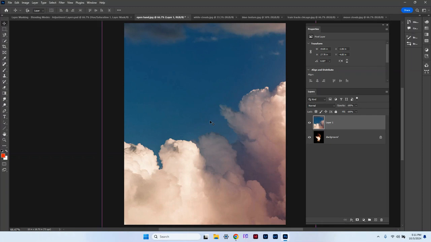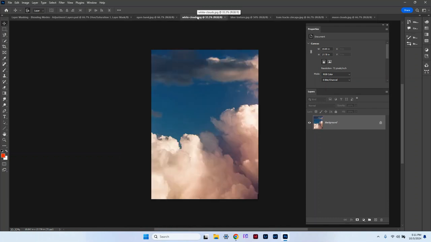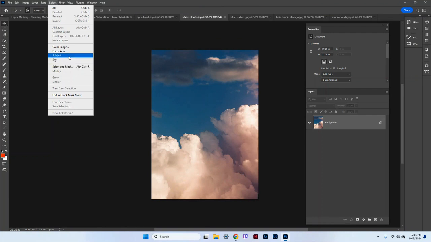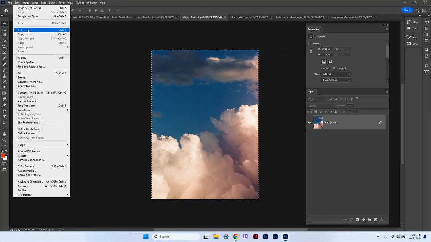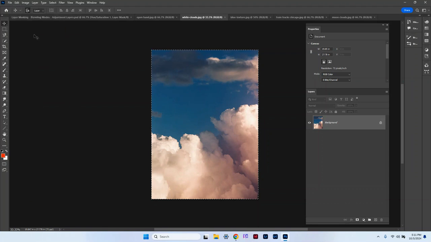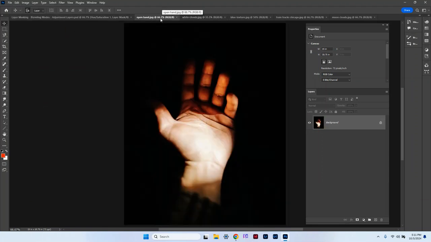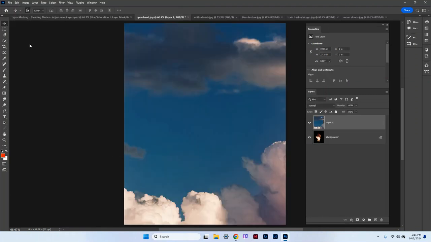Okay? I'm going to take that out just for a second to show you something else that's more similar to what we've done before. We went to Select, and we selected Subject. Here in this case, we're going to go to Select All. It will select the whole picture. Then we can copy. Before we went to Cut, here we'll go to Copy. We'll jump back over to the hand photo. So click on the tab to get you to the hand picture, and then we'll go Edit, Paste. So either of those methods works. It gets those pictures into this full composition that we're going to create. So this is the first one we need.